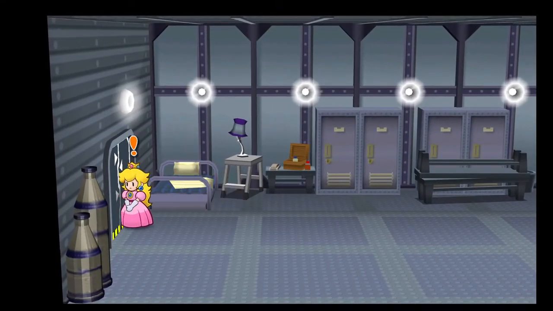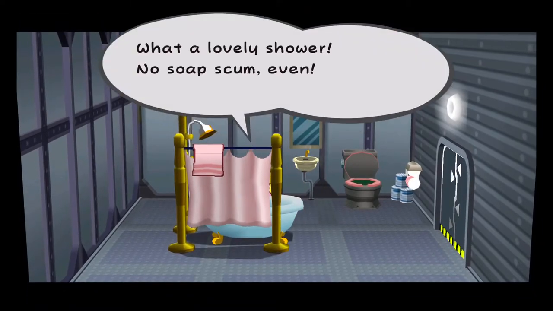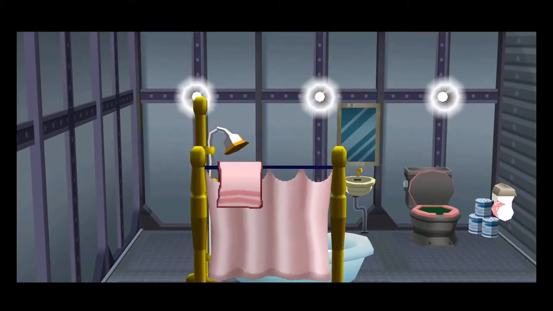I'm not sure if you're actually required to do this, but I think what you're supposed to do is go into this bathroom here. What a lovely shower. No soap scum even. Wow, I wonder if it works. I think what you're supposed to do here is give Princess Peach a shower.